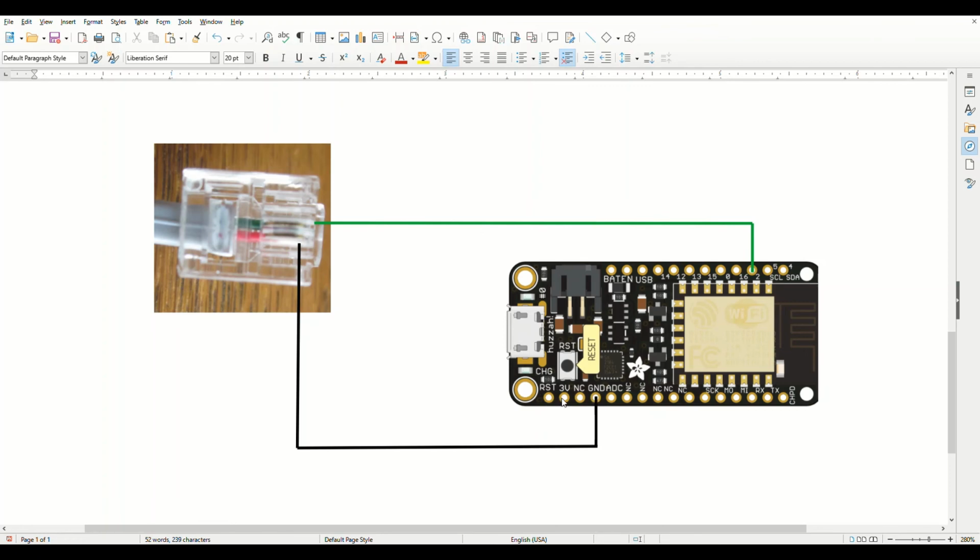And ground is the 1, 2, 3, 4th pin in on the bottom, and this is oriented like the display would be with the USB connector on the left hand side and the antenna on the right hand side. And again, pin 2 is the 3rd one in on the top, and ground is the 4th one in on the bottom. Basically all that happens is that the anemometer just completes the circuit between these two connections momentarily as it spins.